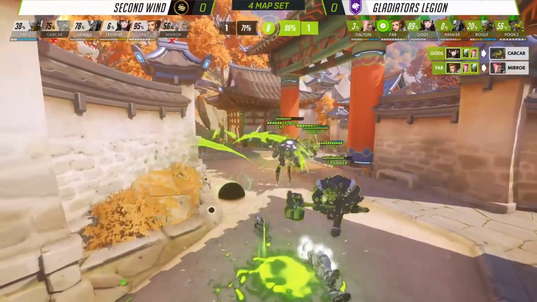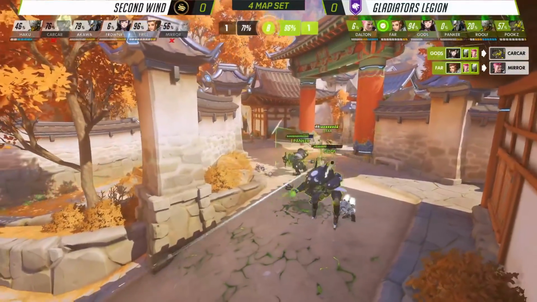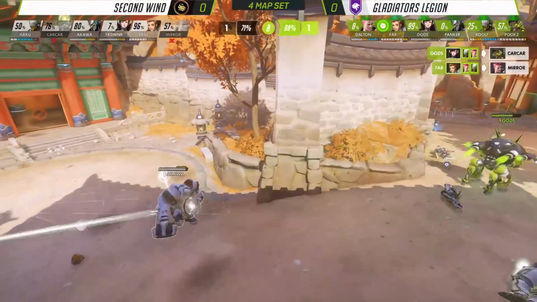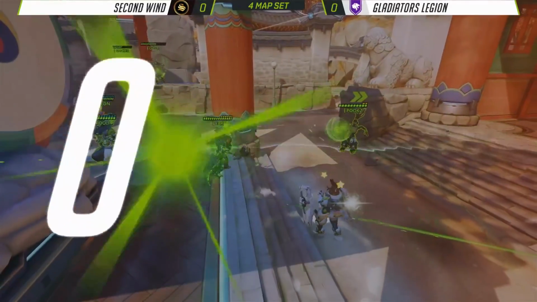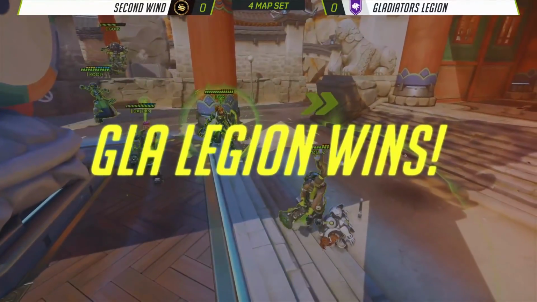Glads know they only have a few more seconds here. Earthshatter down just for style points. That is plus 50 for Gladiators Legion and plus 1 map win for this team right off the bat here. Yeah, Gladiators Legion going up 1-0 in this matchup.